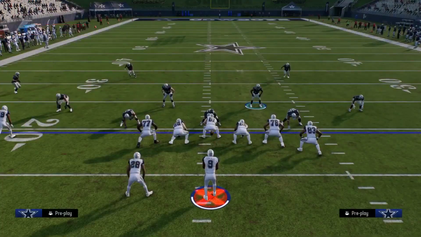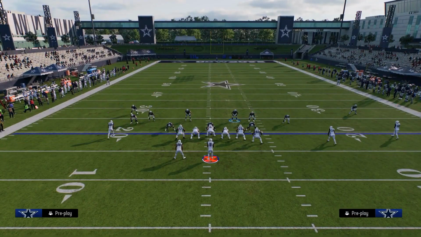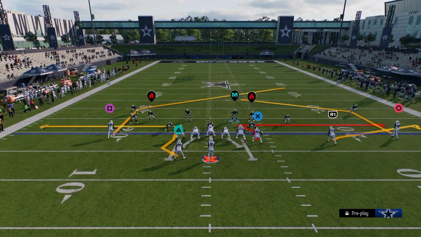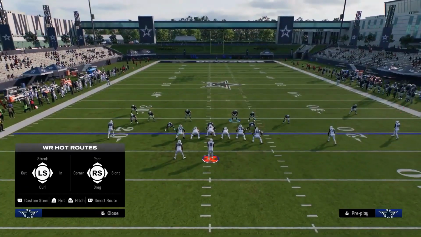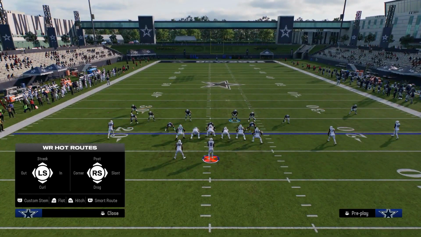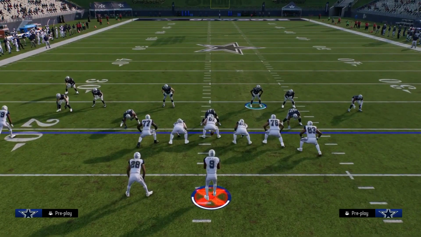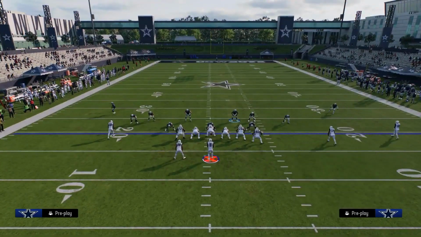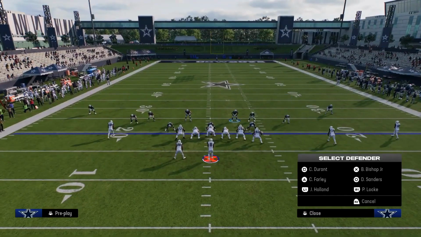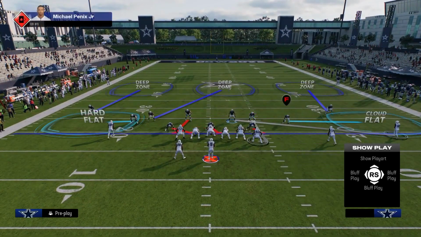This is also really good for another play in U-Trips that I personally would love, that I think is one of the better plays in U-Trips, is this tight end whip play. Where we have this kind of nice post route here on the left side. You can kind of do all kinds of stuff here on the left, but we have this nice post route to the solo or to the outside trips receiver. And again, what you're going to see here is I'm just going to man this guy up. I love to man up the tight end.